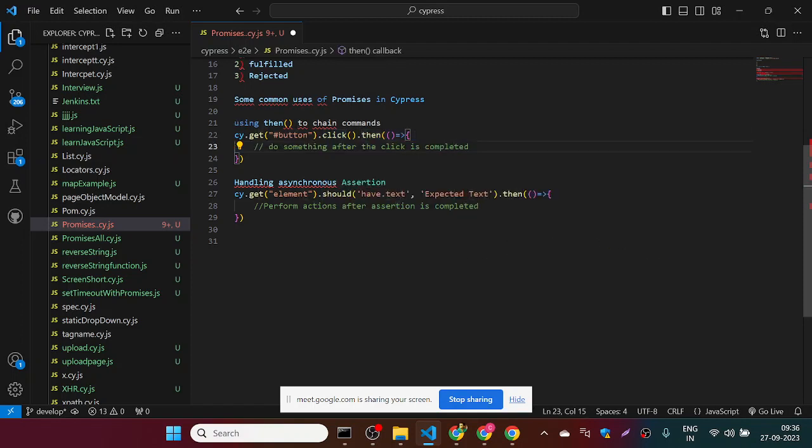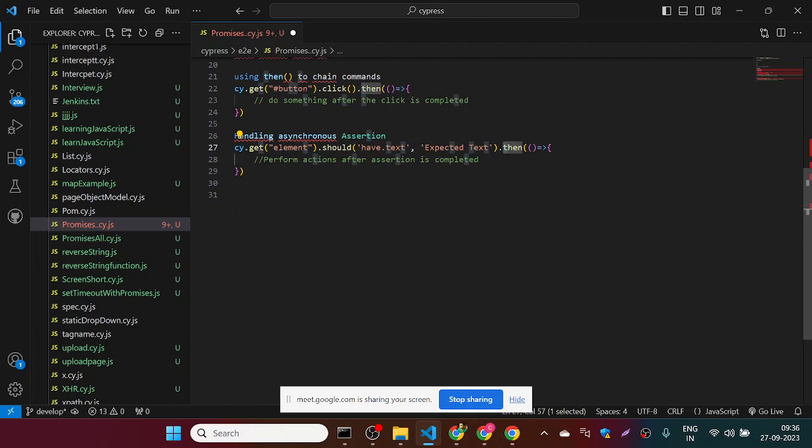Do something after the click is completed. Here you are using some assertion, and after the assertion we ask to do something, then you can use the then function here. So actually what you are doing is handling the asynchronous behavior of a chained command, using some assertion, and you just need to put the then function here. Okay. Got it? Yeah.